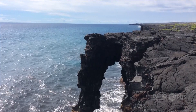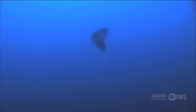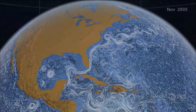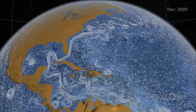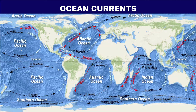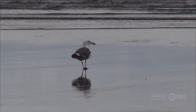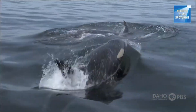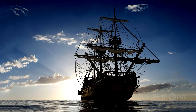Water in the ocean moves in three basic ways. First, there are the currents. Currents are like rivers within the ocean. The water moves because of changes in temperature and because of the turning of the Earth on its axis. Currents in the northern hemisphere move clockwise, and currents in the southern hemisphere move counterclockwise. Currents affect the Earth's weather and climate. Creatures like birds and whales use currents to migrate, and sailors have used currents for centuries to direct ships.